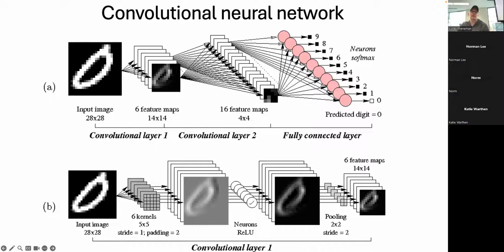And so in this case, this is again a 28 by 28 MNIST image. We extract by convolving filters across it a set of feature maps. Those feature maps are the result of those filters, right? And so you can pass any number of filters. In this case, we have 6 separate discrete filters that we train to extract different features from this original image.